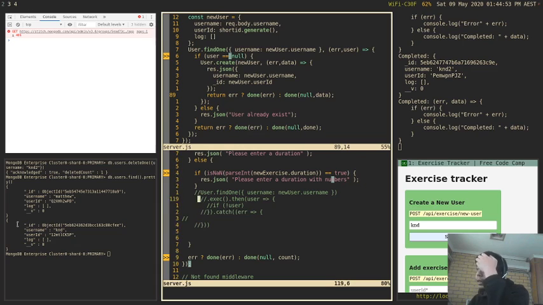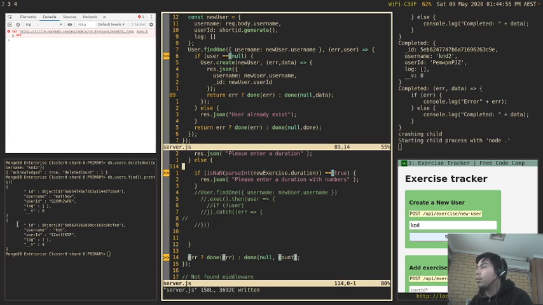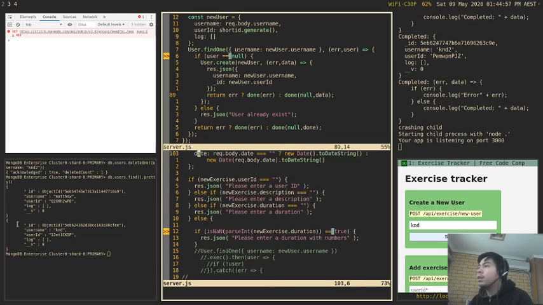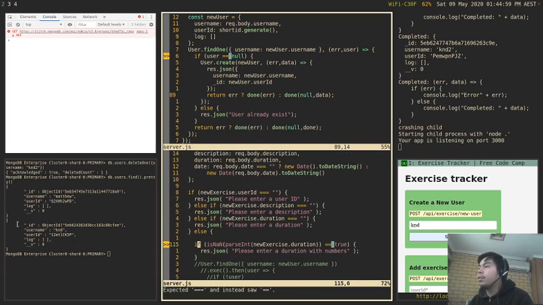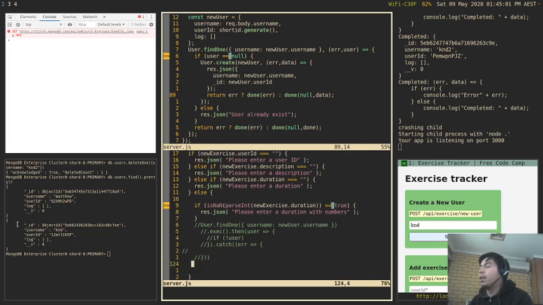All right, so what's the next step from this? Validation. I changed it so it's more readable. Now, oh yeah, that's right.